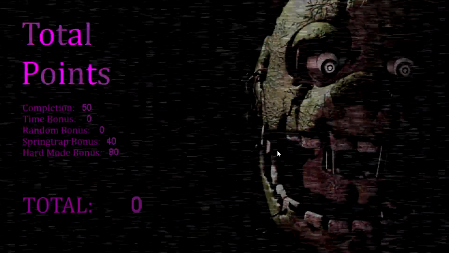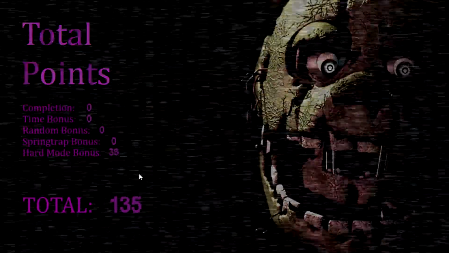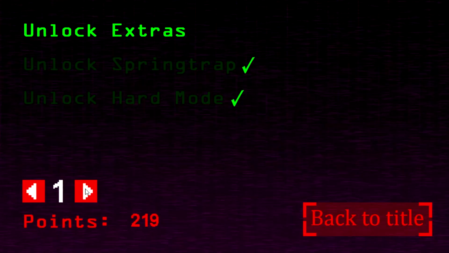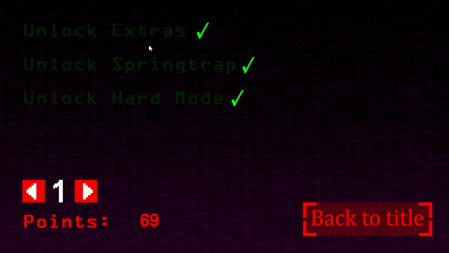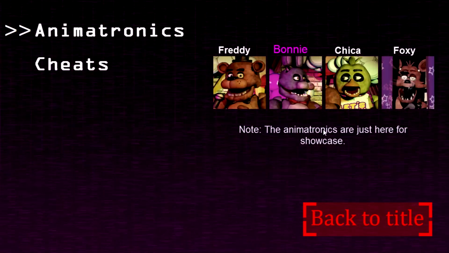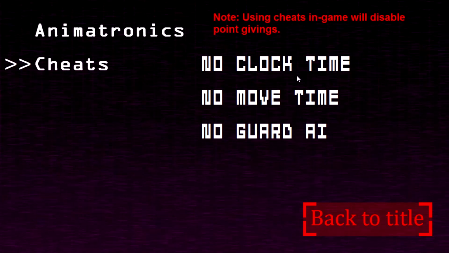So I'm wondering. Hard mode bonus. Okay, we did get a bonus, though. That ear-splitting sound. All right, what else can we get in the shop? Freddy plush, unlock Foxy plush. What about extras? Animatronics cheats. Chica? Oh, they're just here for a show. Oh, cheats. There we go. No clock time.